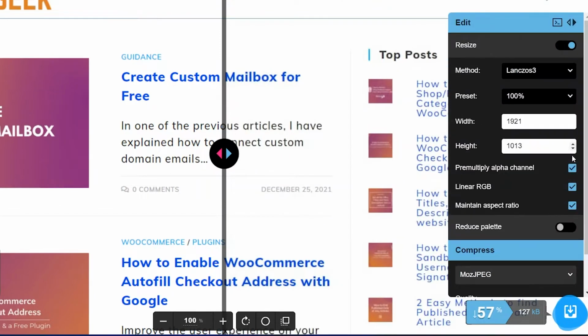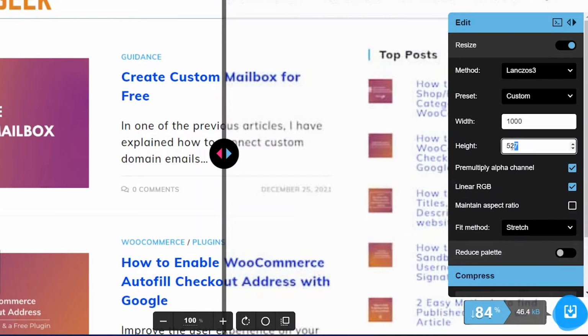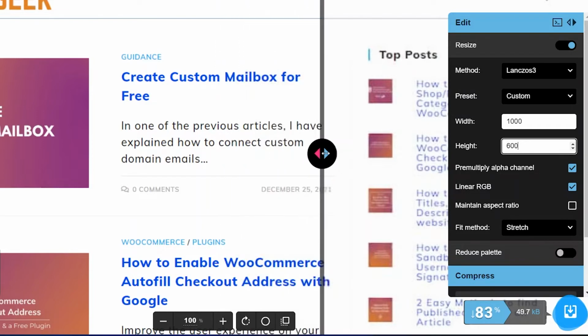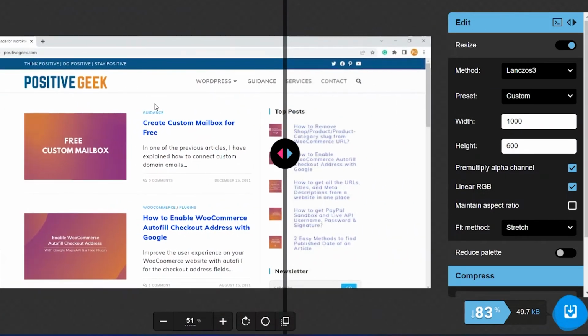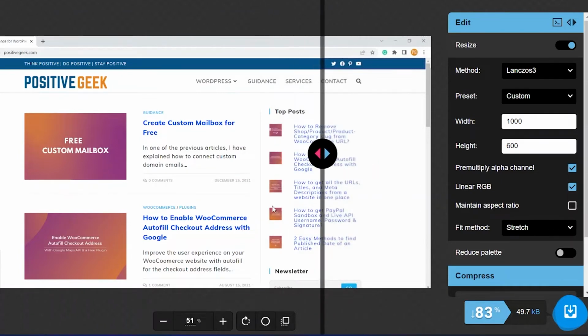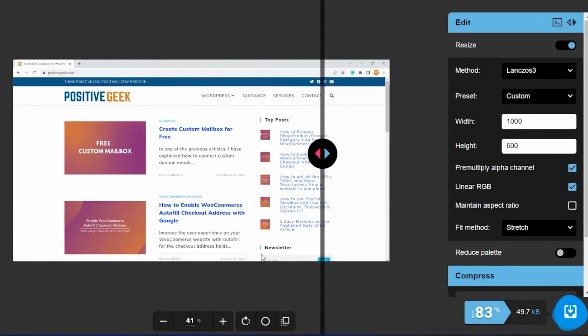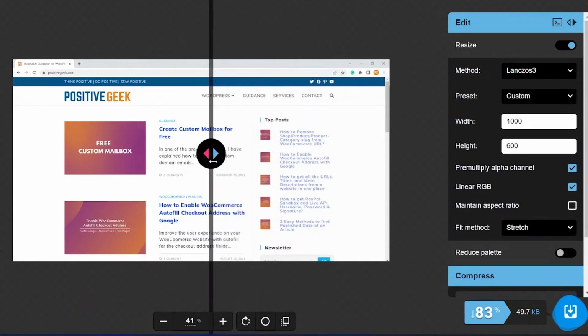The first option you will see here is resize. So if you select resize, you can resize the picture. You can add a custom width and height, but let's try with 1000 width. And the height is automatically entered because the maintain aspect ratio is turned on. If you turn this off, you can enter custom height here, like 600, like this. And you are seeing this picture here too much compressed because the picture is zoomed in according to the height and width. So we have to reduce it like this. And you will see the actual picture here. Maybe it should be like this. And you will see the exact optimization and exact quality of the picture after downloading the image.